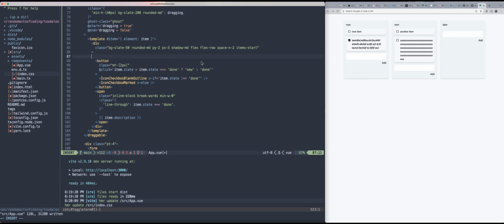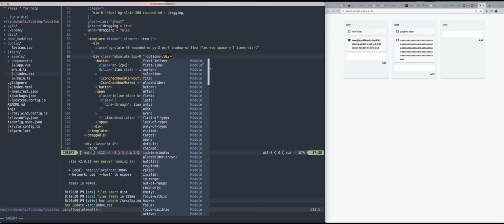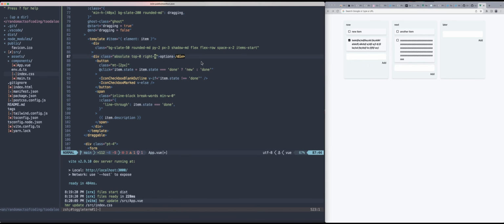And inside, I could probably have a div here. Or options or whatever. I'll want this to be absolute, maybe in the top right. And then I'll need to make this relative in order for that to work. Okay, great. So now I can just style it and then I can make the hover functionality happen later.